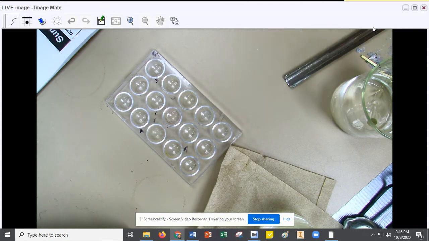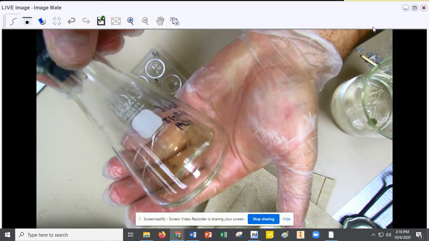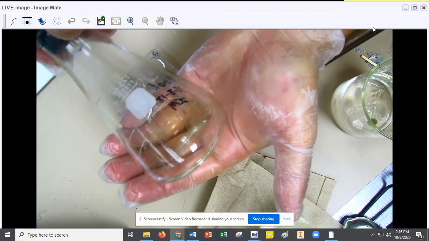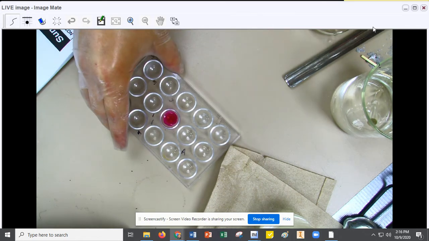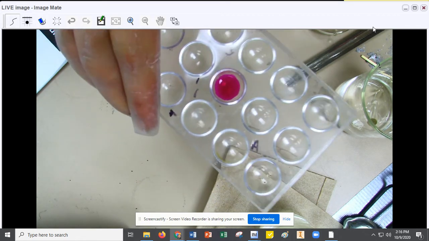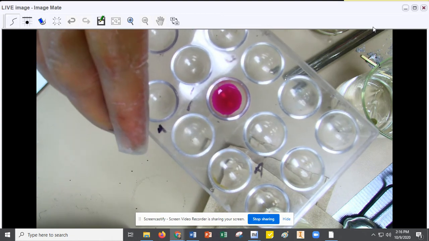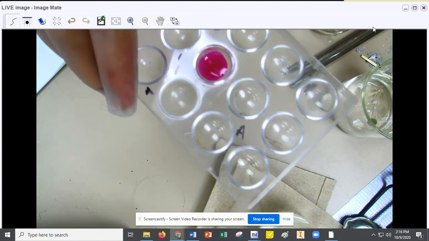And then up next, we are going to be adding some of this liquid, which is kind of an off clear. It's got a little bit of a tint to it, but you can still see through it really well. And then we are going to put this in the same well in the well plate. And you can see something happens there. A very beautiful, bright, purpley pink, magenta, fuchsia color.